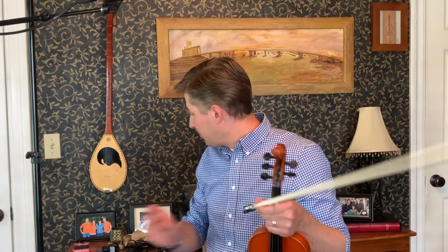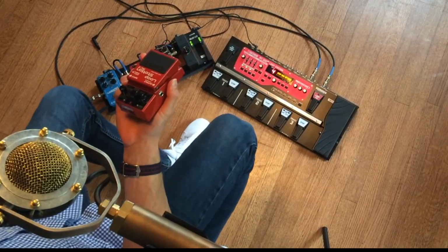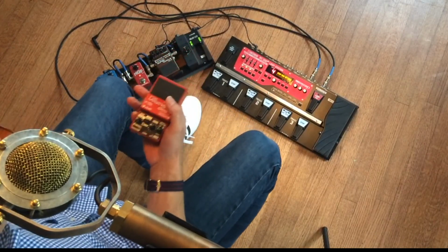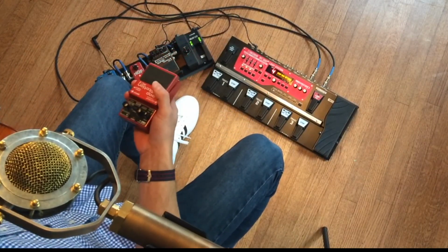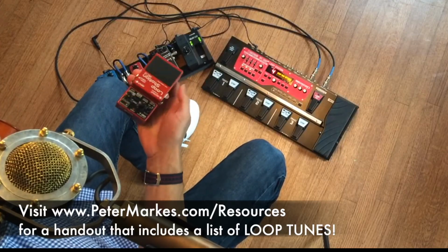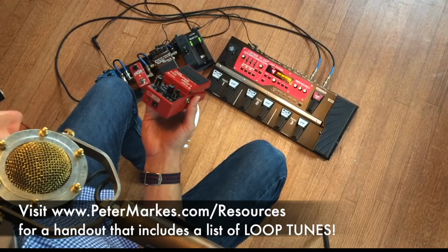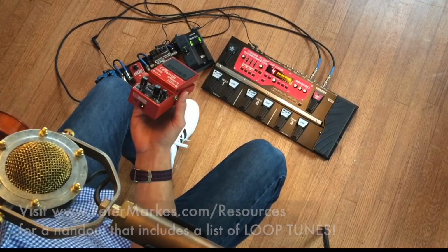In the last episode, I was using this. This is a single loop station, and you can add on and keep adding and keep building, but it's just the one loop, so you have to play something that does loop, like Viva La Vida or Old Town Road. It does allow you to erase the last thing you recorded, so that's kind of a nice thing, so you can have a little bit of arrangement.